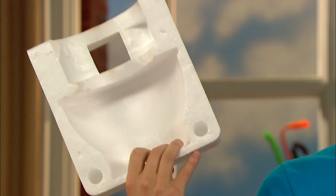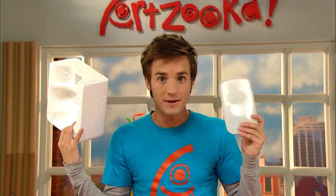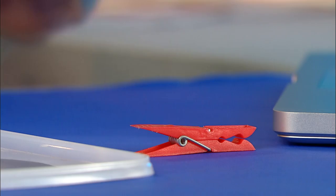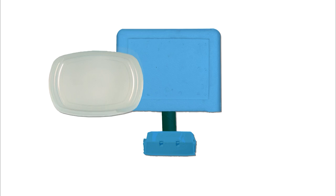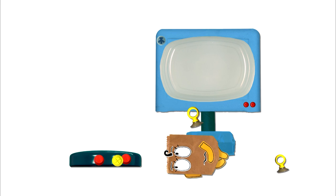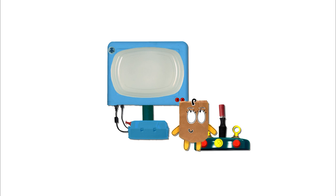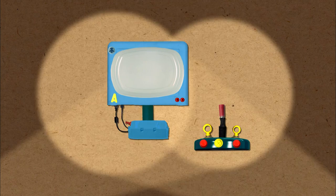For my Artzuka recycle challenge, I challenged myself to make something out of a piece of styrofoam and a plastic lid. I put them in a movie starring Paper Bag. Come and see what I made. I also put something else in my movie — a clothespin. See if you can spot where I put it. Now sit back and enjoy Cinema Artzuka. Here's the piece of styrofoam. And here's the plastic lid. Can you guess what it is? It's a computer!